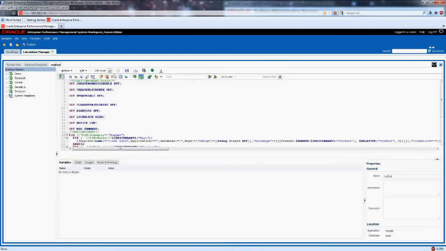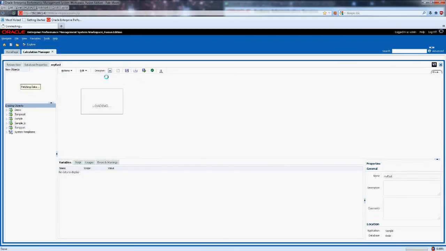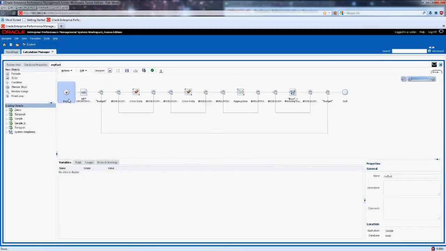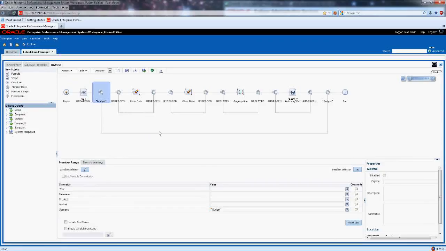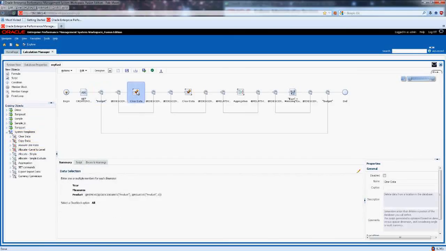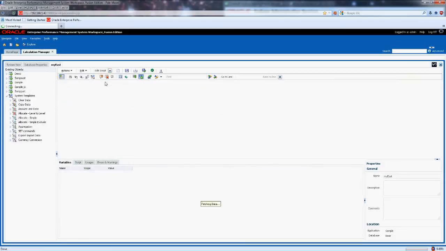So here we're in Edit Script View. If we want to look at Designer, we just click. So this is the view of the script from a graphical standpoint. Basically, what this does is it uses a Sample Basic database. It fixes on the budget scenario, and it rolls up Eastern markets for products. Basically what I did is I dragged your data up here. Once you drag it up here, a menu will pop up, where you choose how you want it to be, and then it translates it for you into the script.